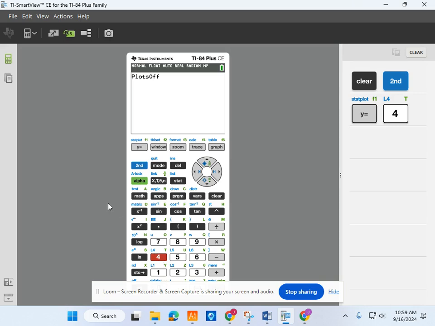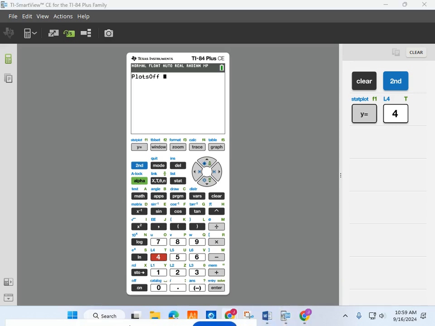So now when you're up here and it says plots off, you haven't done anything yet. I need you to now hit enter. So hit enter and it will tell you done. So your calculator, you're giving it a command and you have to say, I want you to do this, and then it will tell you done. Are we good? Okay. The problem is if the plots were on, it's going to have different graphs and throw things off.